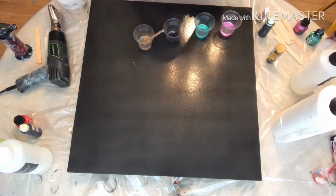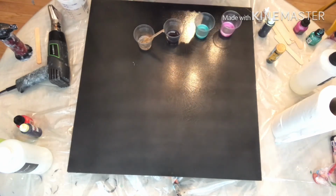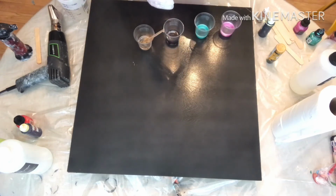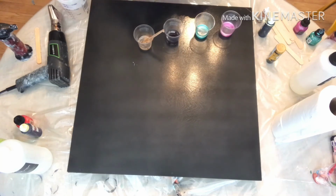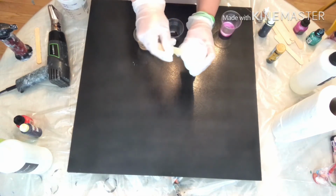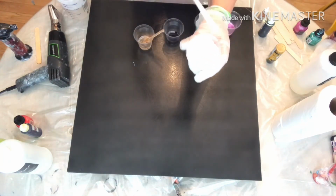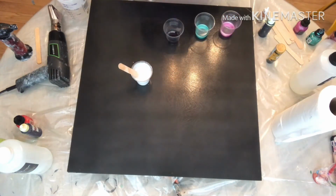Now, when you use these Flow Art pigments, you want to make sure after you have them mixed that they are not translucent, because I need them to be very pigmented. Can you even see me? Come on. So, as you can see, I cannot see through that. I don't know if you can, but if you can, you've got better eyes than me. Let's check on our gold.